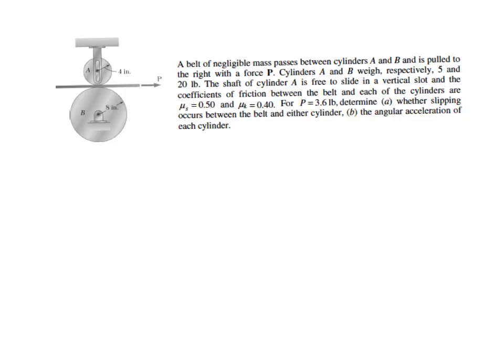All right, our very last one now sets up a homework problem that we have. We've got a belt that passes between two cylinders pulled to the right by a force P. And so we end up with something where we're going to have to figure out whether or not something slips. And again, that's something that we'll get to in class in the coming days. So right now we're just going to deal with the FBD KD.